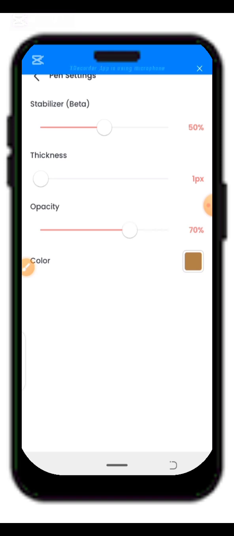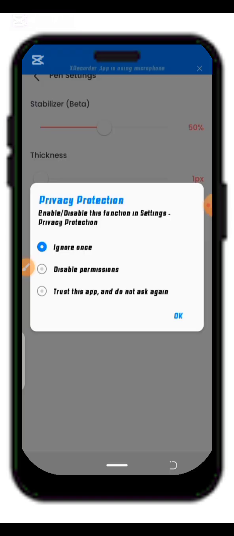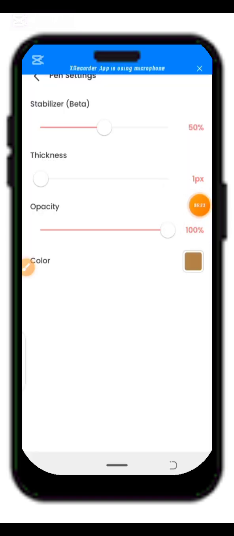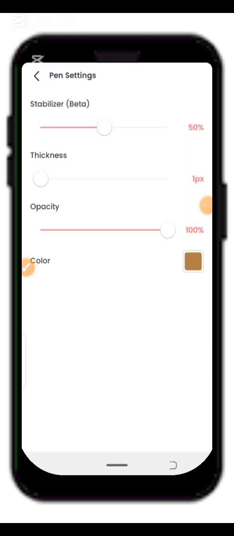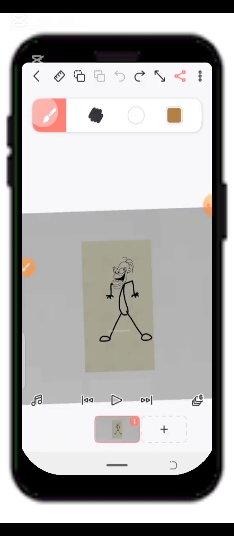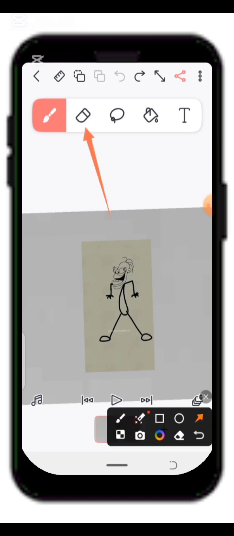If you reduce the opacity to 0, that means it's going to be invisible. You'll not be able to see it. But if you take it up to 100, it will be very visible, and you'll be able to see it very well. This other one here where my arrow is pointing at is the eraser.